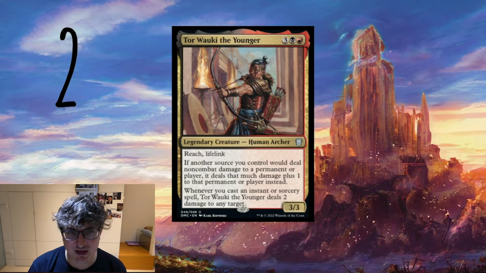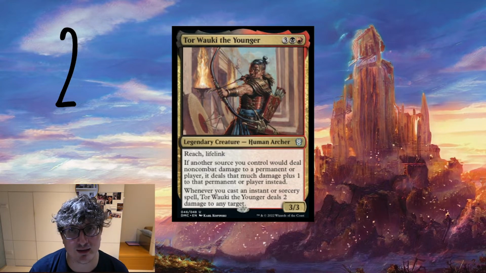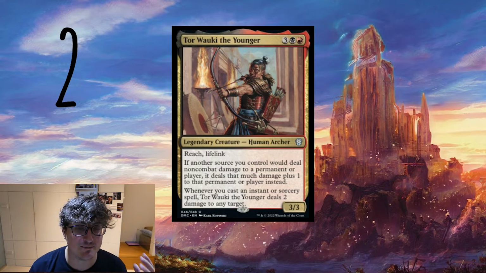At number 2 we have Toruwaki the Younger, and this is a really spicy one. It has reach and lifelink, and then if another source you control would deal non-combat damage to a permanent or player, it deals that much damage +1, so that's interesting as well. It's going to add 1 damage to all of your damaging effects that are combat based. And then when you cast an instant or sorcery spell, it deals 2 damage to any target. So this can be built in multiple different ways, which is why it's so cool.